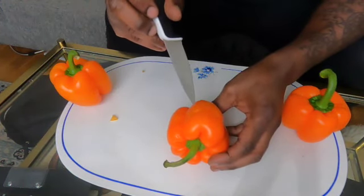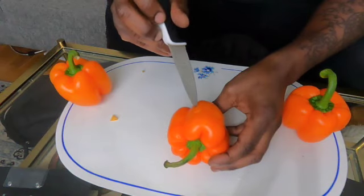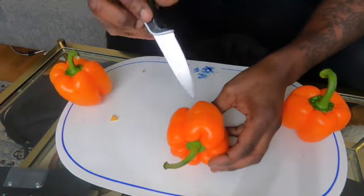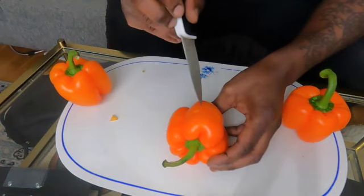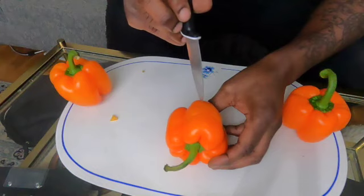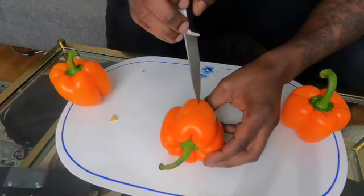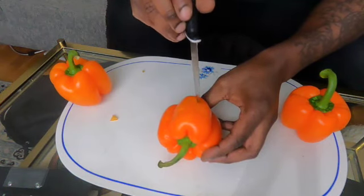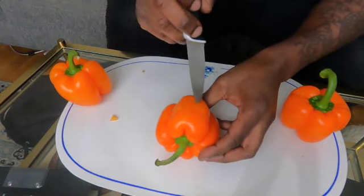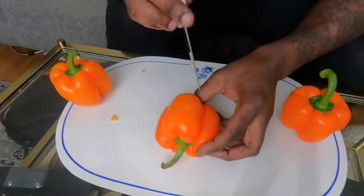Okay, so now I learned that you gotta make the teeth look scary. So I'm making sharp teeth. Alright? So they look scary. Scary, scary, scary. Okay?